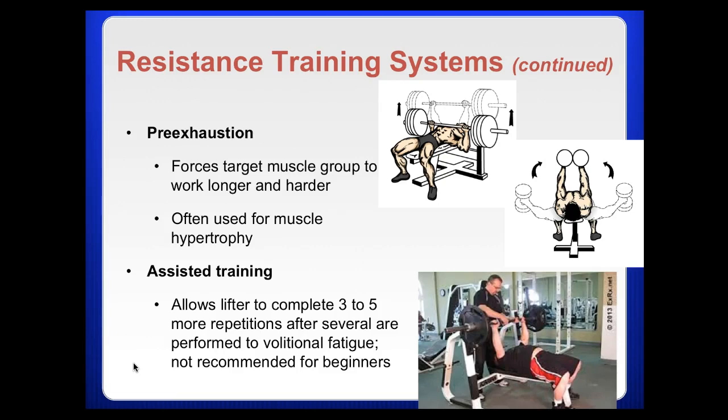Doing some resistance training exercises, you might need some assisted training as well. This will allow the lifter to complete 3 to 5 more repetitions after several are performed until volitional fatigue. This isn't recommended for beginners, and you want to make sure that you have a proper spotter that knows what they're doing.